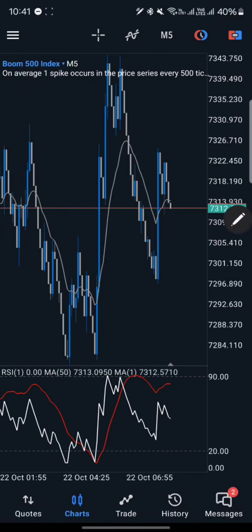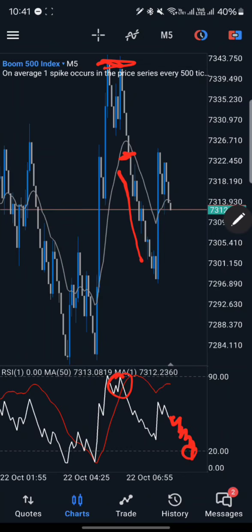Same thing on the bull markets, exactly the same. So here we can see crossover happen, wait for candle to close below, we take our sell. We haven't reached level 20 yet, so we are still in here. We came back, we're in a pullback, we're back at entry over there, back down, stop loss is above our previous high. So we're waiting for the moving average to reach level 20, and that is where we will close it.